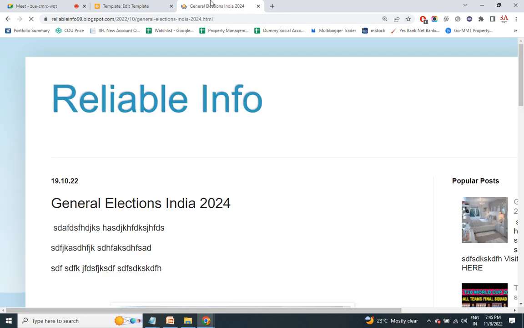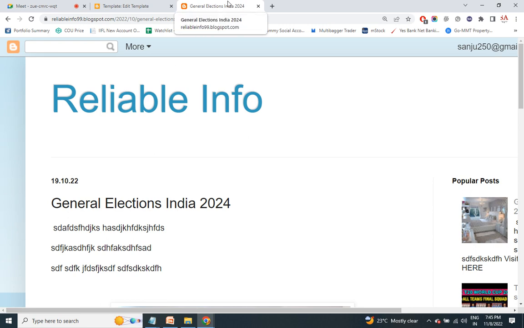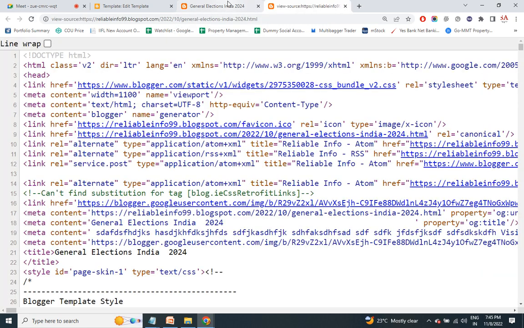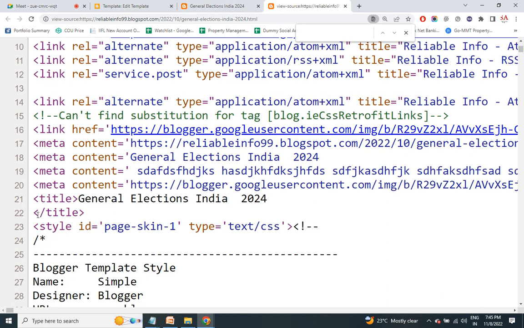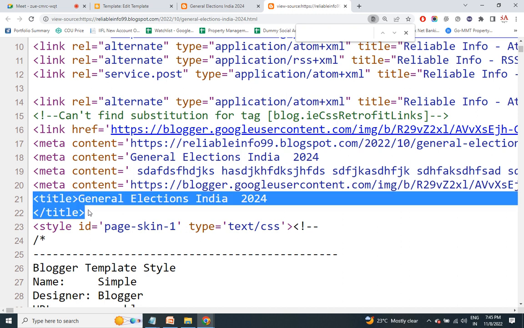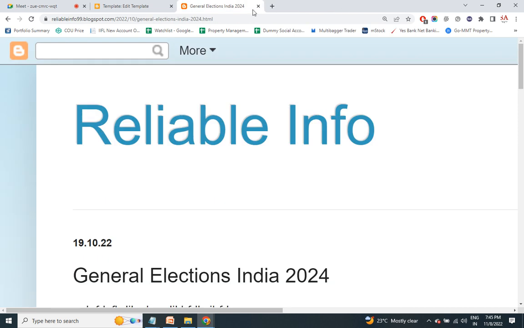Only the main topic of the page, not the website, will be considered in the title tag. Press Ctrl U and check. Hope it is clear now. All right.